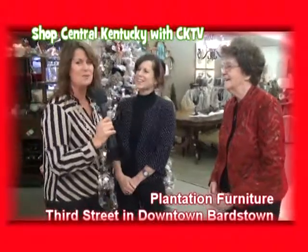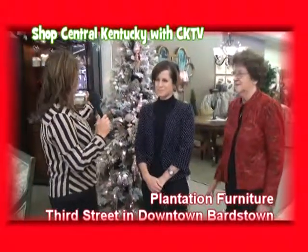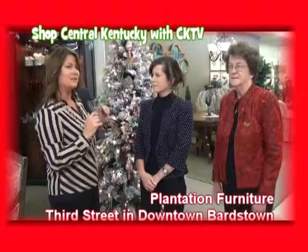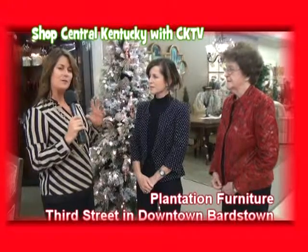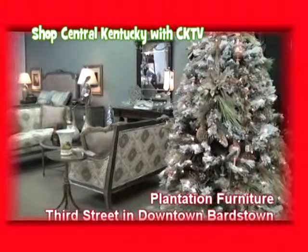Thank you. This is one of those stores you always want to come into because the trees are just magnificent. And one of them is behind us right here too. But something special this season that they have to feature is a new collection. We've all heard of the home, the Biltmore in Asheville, North Carolina, and they're very excited this year to be featuring a special line. Martha, you want to tell us about it?